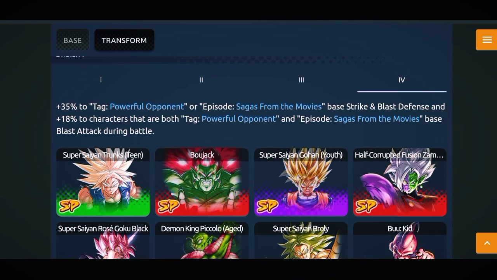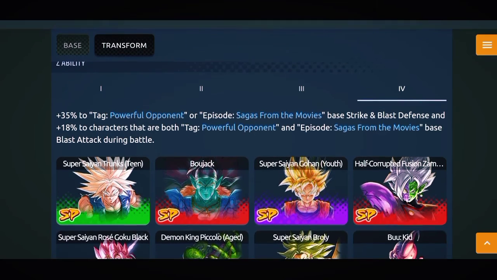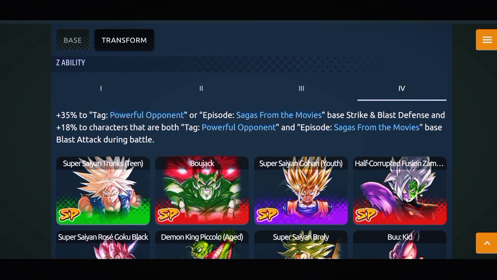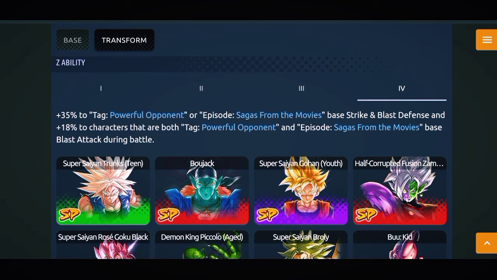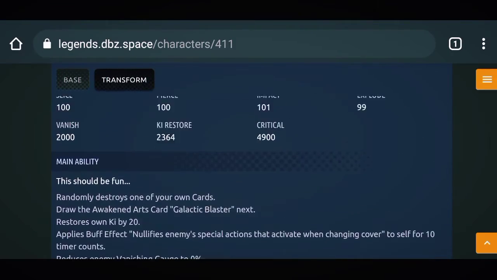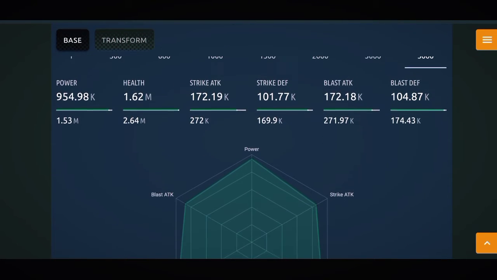And his Z ability is going to buff up Powerful Opponent and Sagas from the Movies, double defense, which is really good, 35% at 14 stars, which like I said, really good, and an additional 18% to blast attack for characters that are both Powerful Opponent and Sagas from the Movies. So yeah, oh, still have to look at his transformed stuff, so yeah.